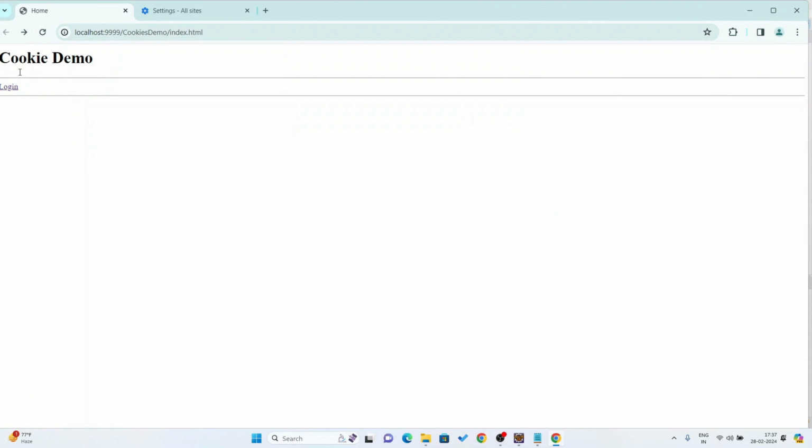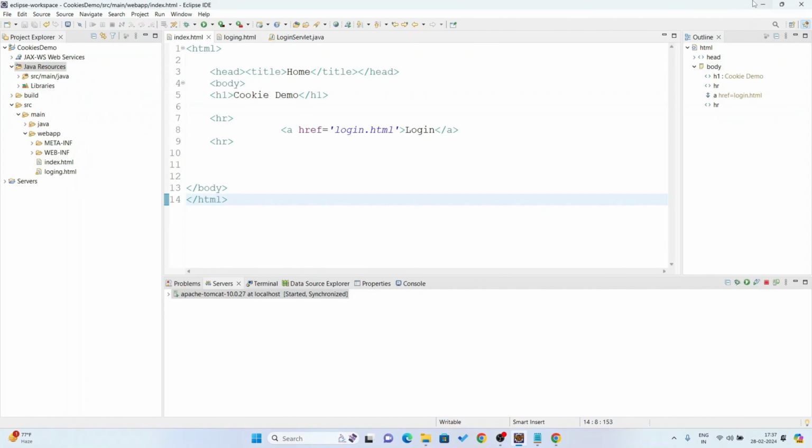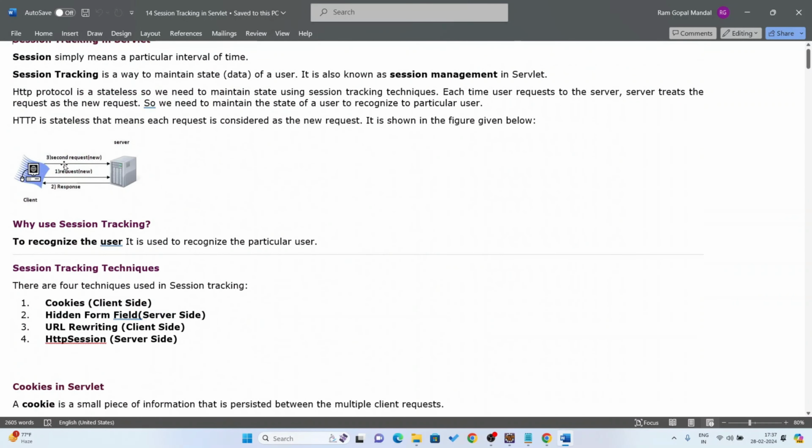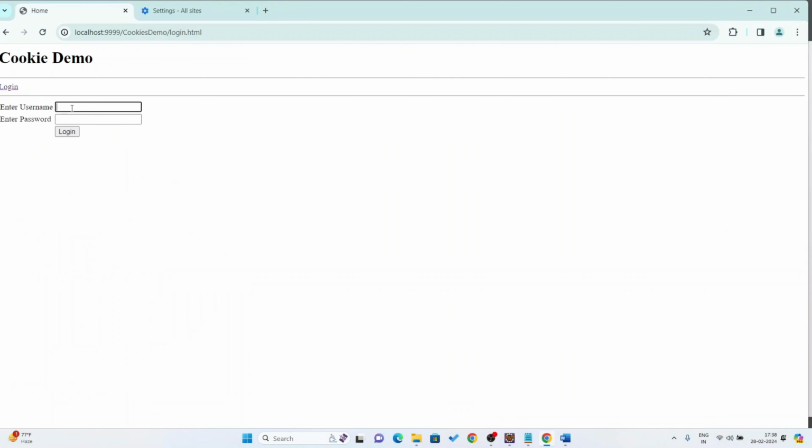Now if I go back and log in, then it asks me again to log in, because I told you earlier that when you go to a second request, it is considered a new request. Asking again, I have to enter login and password, login only.